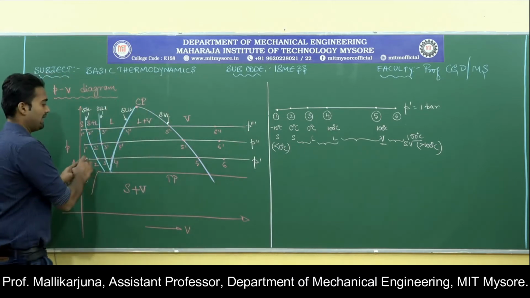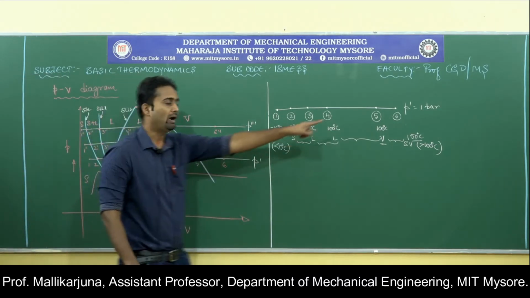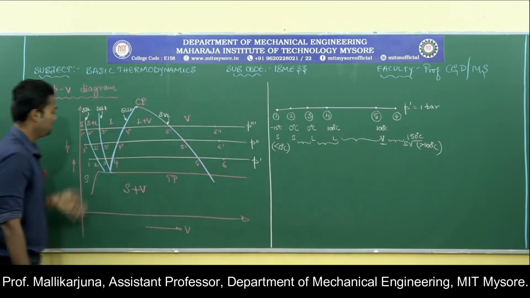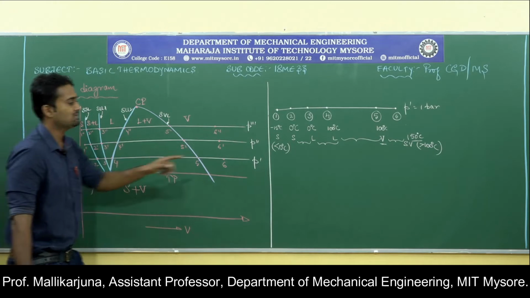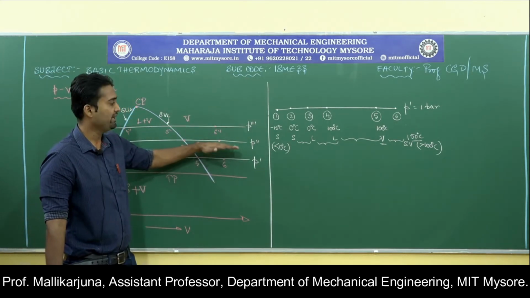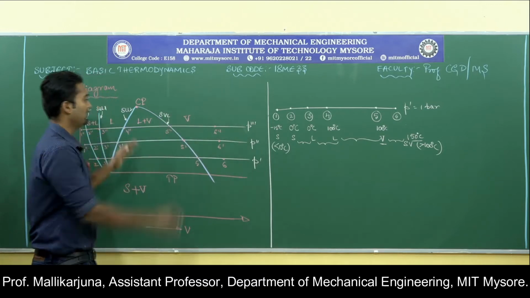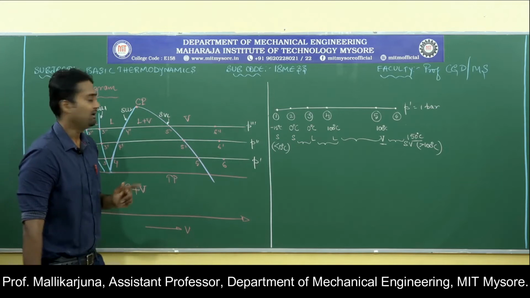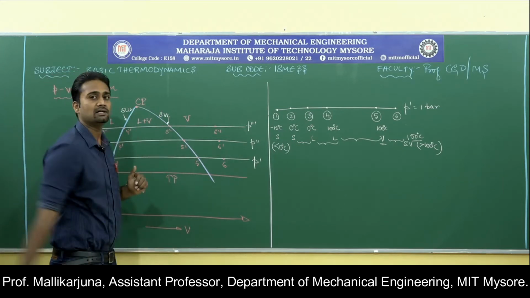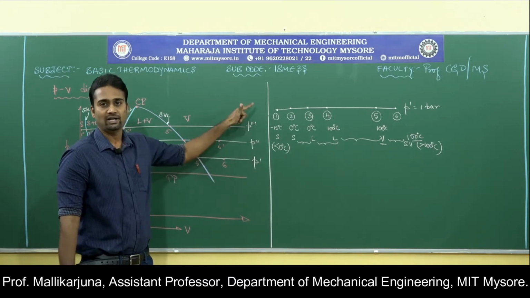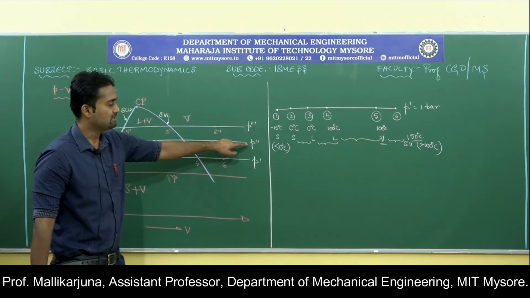So now I have taken this P dash as a 1 bar pressure. If I move in a vertical direction, in the y direction, that means I am increasing the pressure. If I repeat the experiment for various pressures, then I will get this too. The nature is in such a way that it is going to give the dome for us upon repeating the experiment for various pressures. So now this is the P double dash.